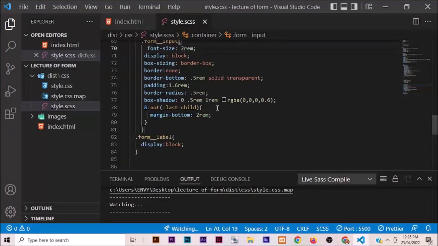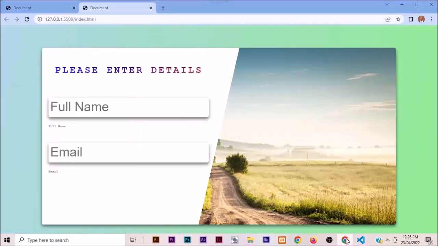Font size 4. So it's the padding now. We will adjust padding. Let's say 0.5. Save changes. Let's wait. Yes, we are good to go now.